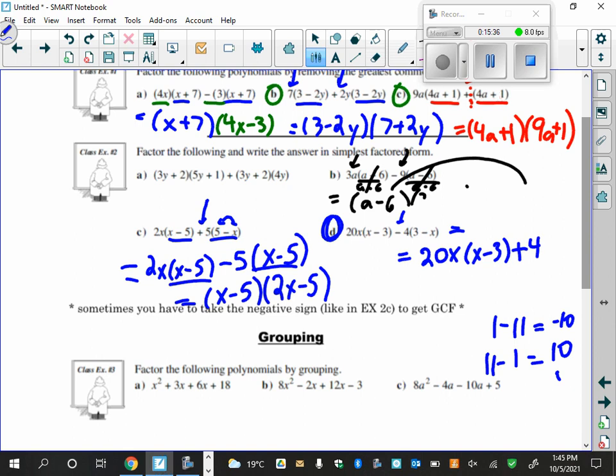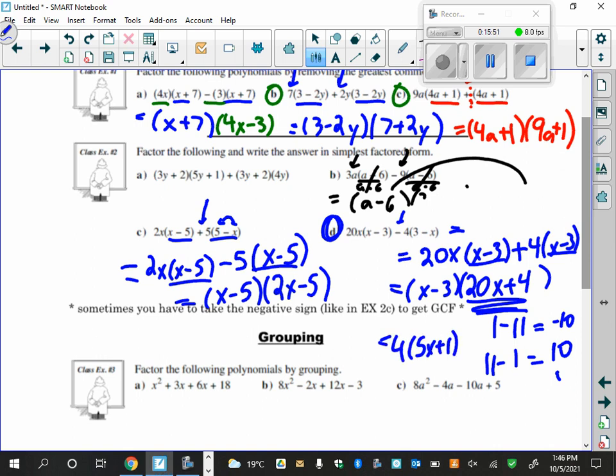So you can see that these aren't exactly the same, so change the sign and reverse that bracket. Plus 4, and then x subtract 3. Take out the x subtract 3. And this one, you have to do one more step. You have to take a 4 out of here. Okay, so take a 4 out. Thank you for staying 10 extra seconds.